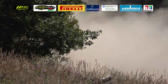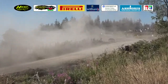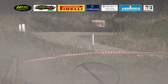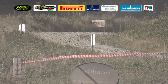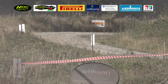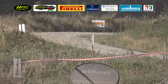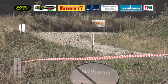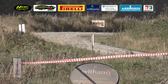Steve Magson in the unmistakable Mercedes 190. Now, I have got some photos in the car parked behind me of an event, I think it was the 1984, possibly 1984 Audi Sport Rally, and Steve Magson is in a Mercedes 190, and I don't know whether it's the same car or not. I need to check that out actually. I'll get the footage up and have a look between runs today, and I'll find out if it's the same car and he's still driving that same car. But he's had a variety of cars, has Steve, so it's always nice to see something a little bit different to everything else. And yeah, always a welcome sight, the big Merc 190E.